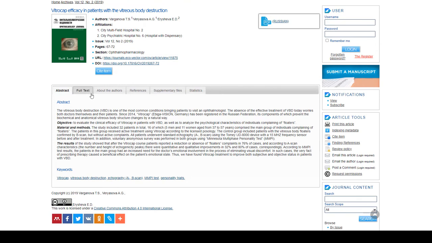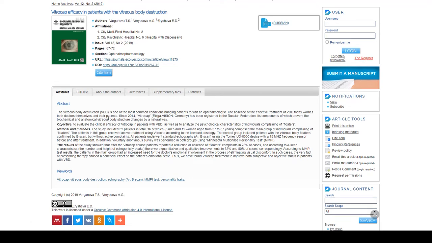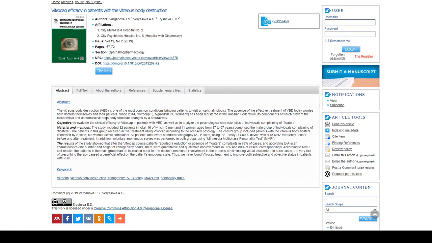They do state that Vitrocap requires further study, an additional clinical study, to confirm these results. There were some other bits and pieces there that are definitely worth a look if you're interested. I just thought it was an interesting journal to stumble across. It does state somewhere that they have no affiliation with the company that makes the drug, which would be an obvious thing to rule out, but take that as you will. That's what the findings of the journal state.